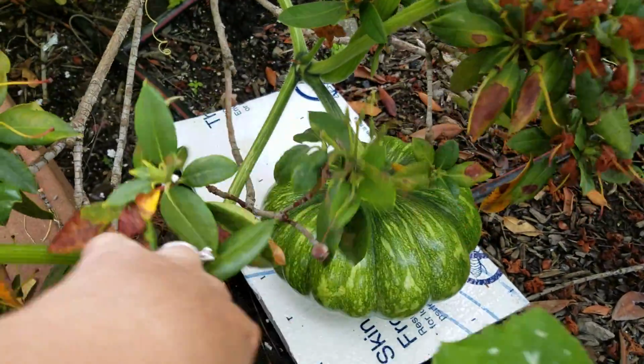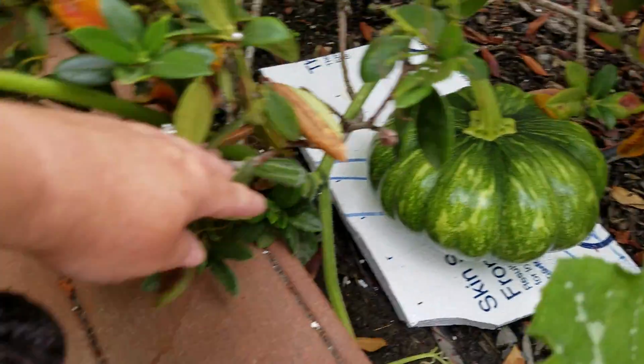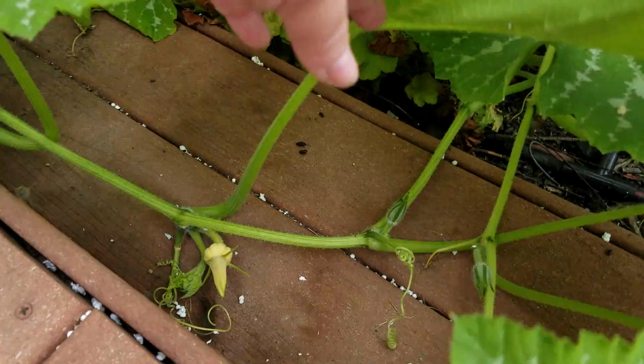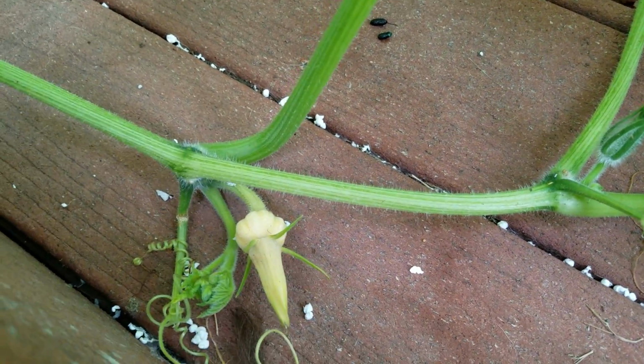I'm so happy to have her. She's beautiful. Look at that color. Huh, Frank? That's a nice pumpkin right there. And then this one, I think the plant abandoned because it's not growing. I have one more that I'll show you.